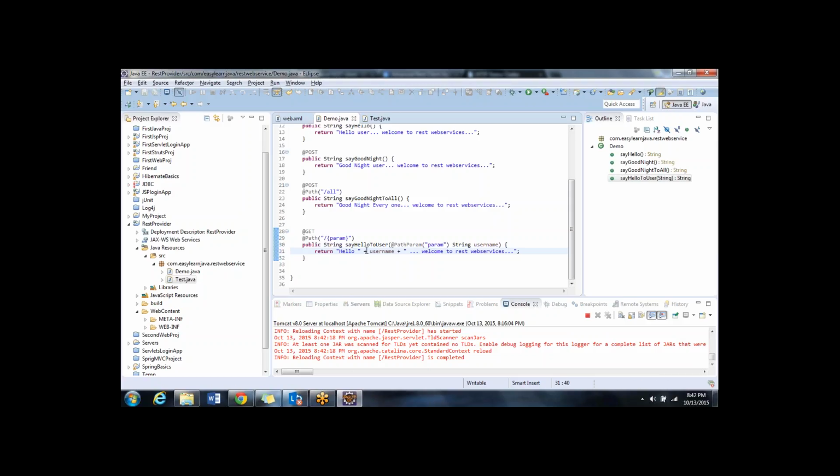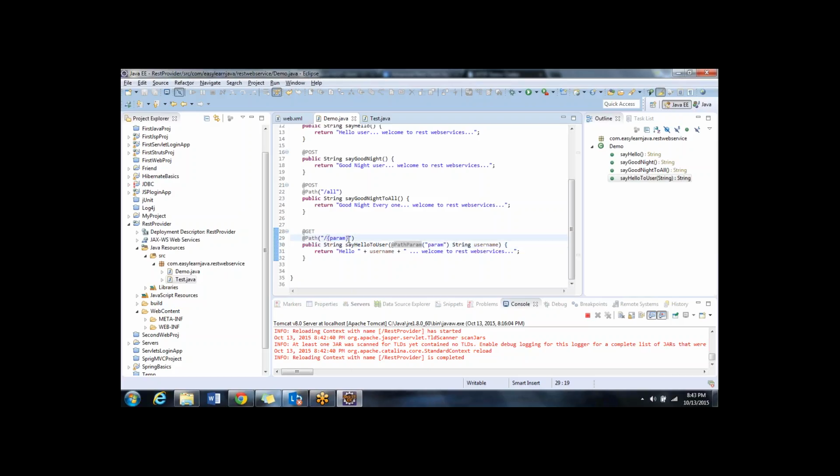Now see here, what is it that I did at line number 29? At line number 29 I told that whatever value is coming here is dynamic. Then the next thing I told is, if I get a dynamic value there, take the dynamic value which is coming in the path parameter and insert it into this username. This is what the annotation @PathParam will do for you. And don't ever confuse that this param and this param have something to do with each other. Since it's a meaningful name, people call it param like that.